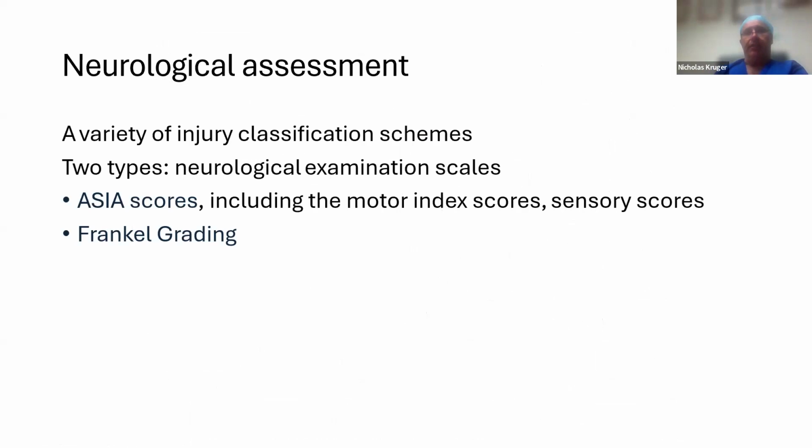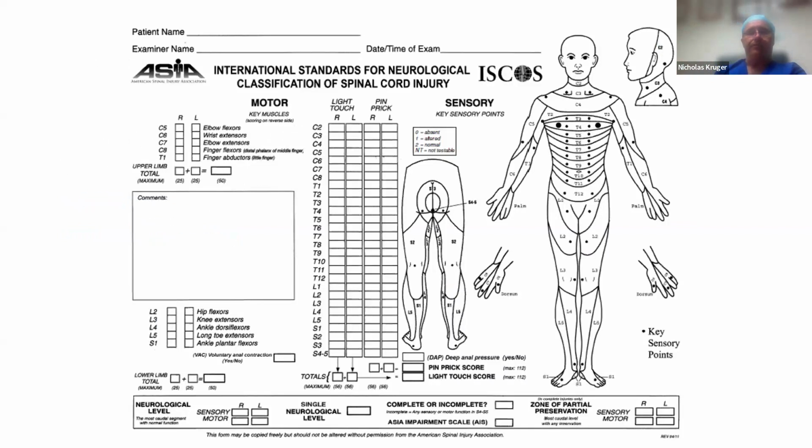So a C6 complete patient will have no C7. The C6 motor might be weak. In ASIA, you look at the last normal level. So in ASIA, a C6 level may have some C7 sparing, but the C7 is weak, so we don't regard the last normal level to be C6. So ASIA looks at the last normal level. Frankel looks at the last working level in terms of height. That's the only difference between them, basically. So we talk about the ASIA scores now. You must grade your patients with ASIA scores.